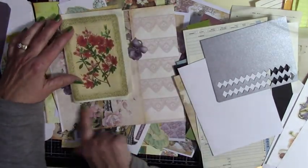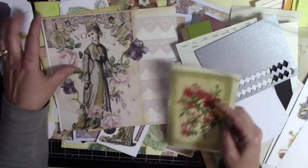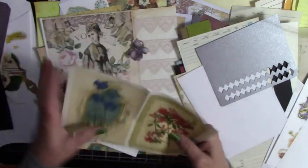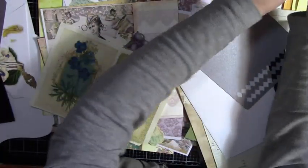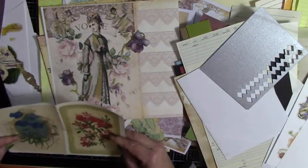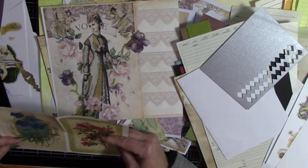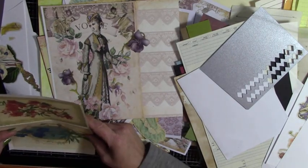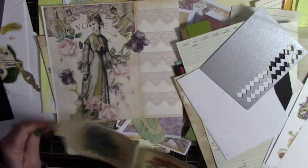Get the top, have these pretty things at the bottom for a pocket or something. So yeah, I think that might be a good size. So let me tell you, oh, there's my pin from my glue. I could not find it. There we go. Okay, so this is 8.5. Yeah, 8.5 by 6 1/4. So yeah, that'll be a good size. So I'm gonna stick that out just to remind me.